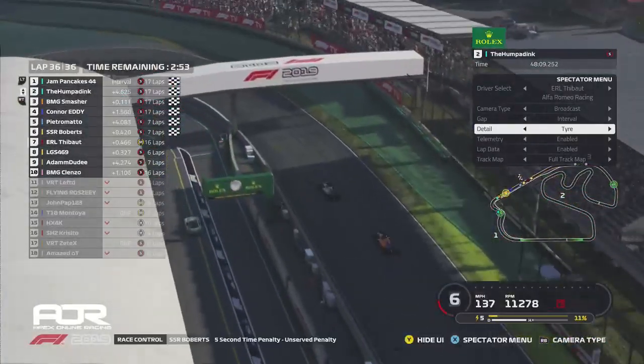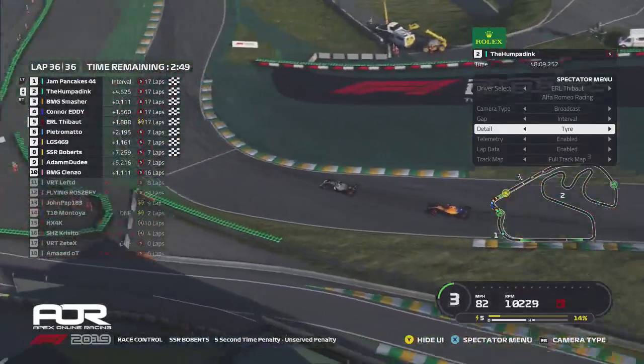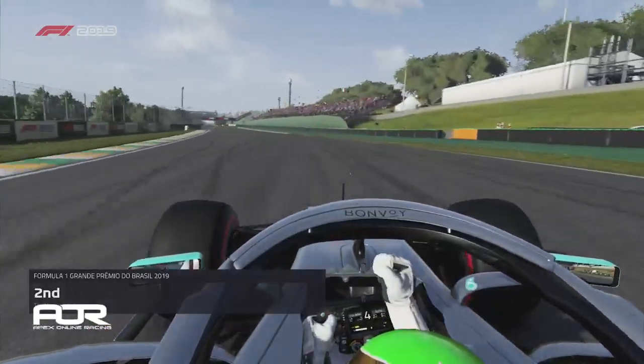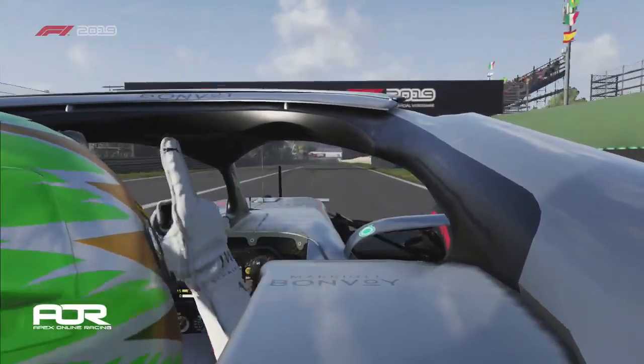He wins 6 races out of 11. That is astonishing for Jam Pancakes. Humperdinck takes second, and Adam Dude only scored 1 point, which means I've got to say a huge congratulations to Mercedes. A 1-2 in the race, and they are the Constructors champions for Xbox One F1 Season 19.